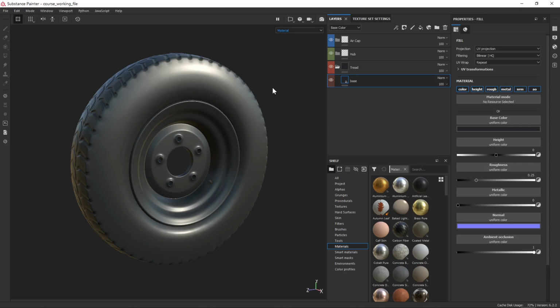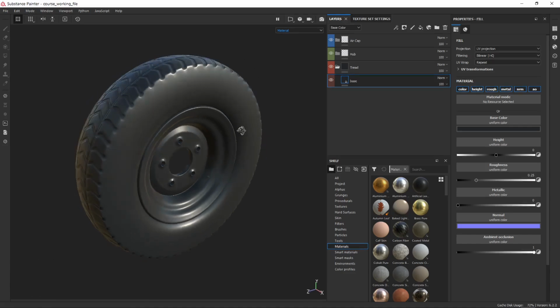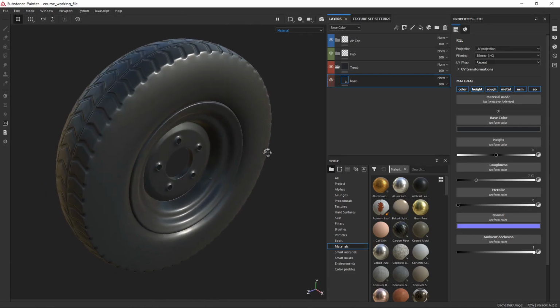So that's a cool start, but again, this base layer is being laid over everything, right? Our hub, our air cap, everything is getting this base layer, and we don't want that. So this is where we're going to introduce the idea of masks, and masks are going to allow us to isolate specific regions of our model that we want certain layers to affect. And this is the reason I created these folders. So I generally break up my models into very specific areas, or maybe there's specific types of materials. It's going to vary depending on how you want to do it, and each way has its own pros or cons.